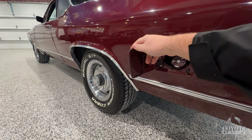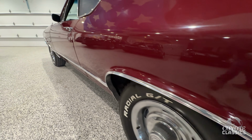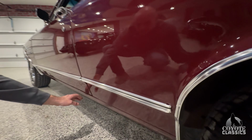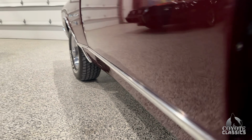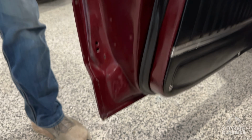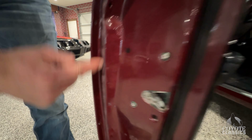Even when they painted it, they did a good job painting in there too. I haven't seen any bubbles or anything on it yet. Nice and solid. You've got a little chip down here in the rocker. Other than that, super solid. Bottom of the front fender, bottom of the door, rocker all look good. Go ahead and open this for you. The corner is awesome here. Nice all the way along. Again, driver quality because you can see just a little bit of overspray along that edge.